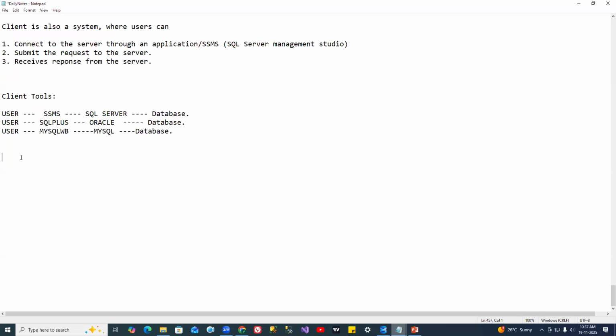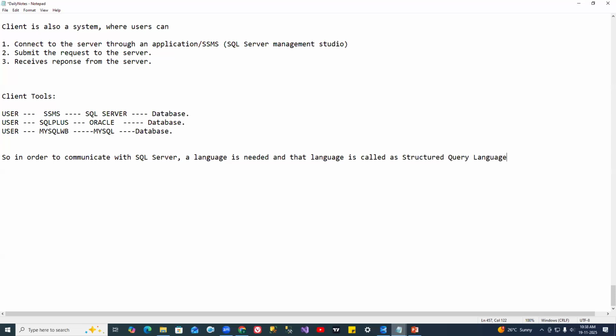So I want to give commands to the server. So in order to communicate with SQL Server, a language is needed, and that language is called Structured Query Language, SQL.